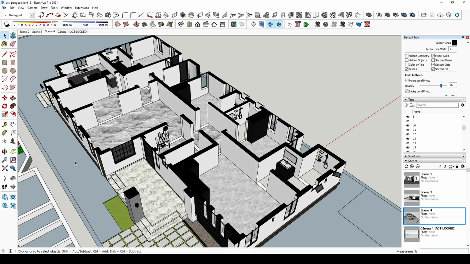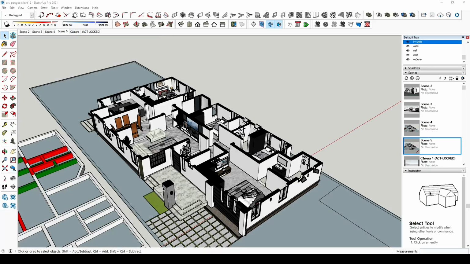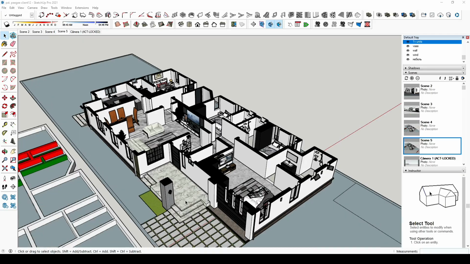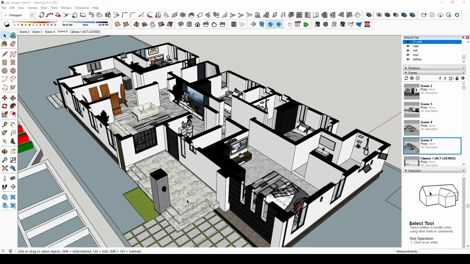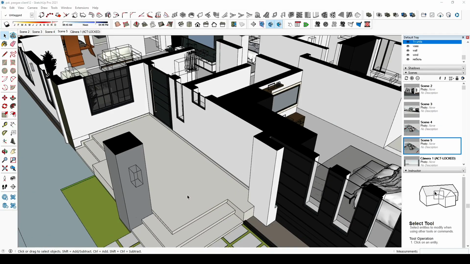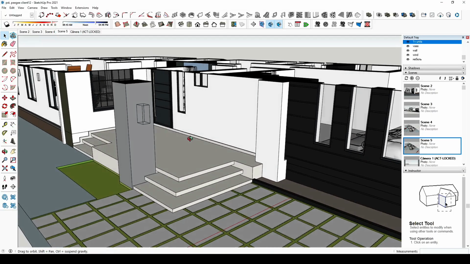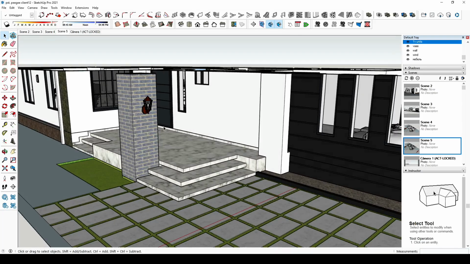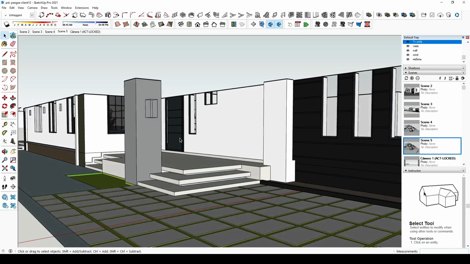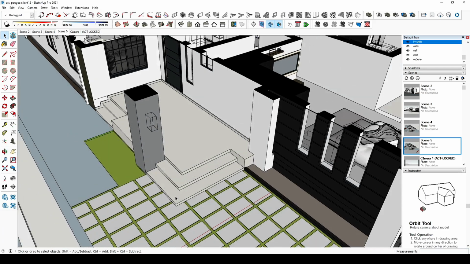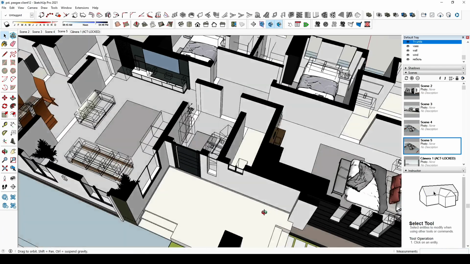So looking into this, this is our structure after all the new walls have been introduced. I'll run us through this briefly. We'll have a walkthrough. Coming to this point, this is our new entrance after taking off the existing entrance. Now I'm just giving us a section cut through our plan.